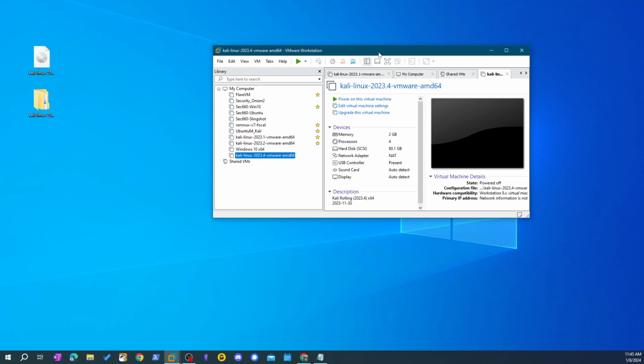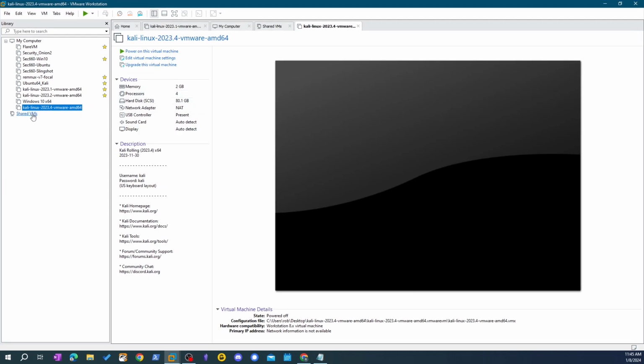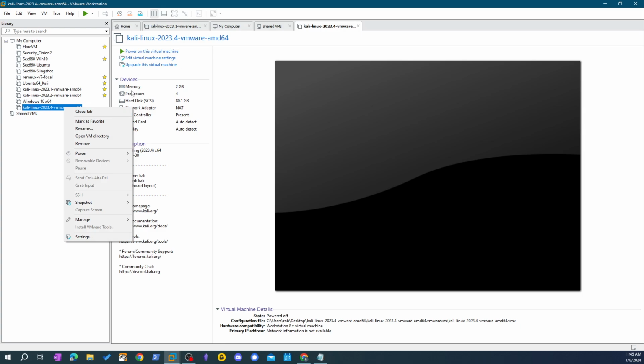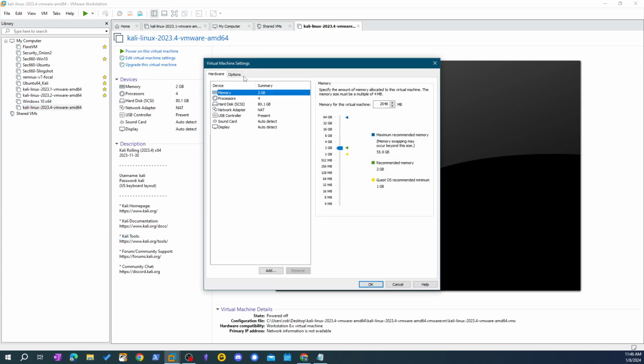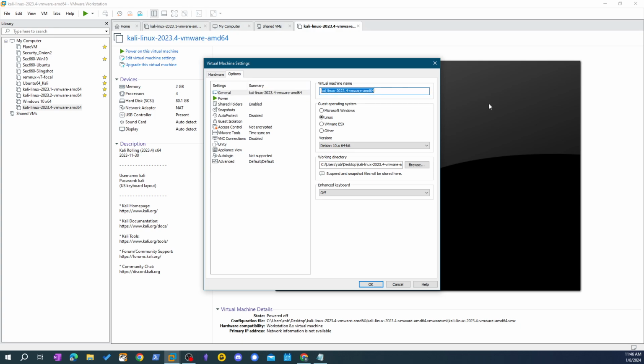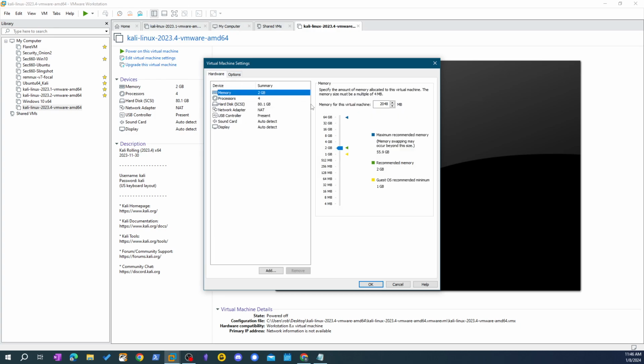And as you can see, here is the new machine. I'm gonna change the name to worst web pen tester, and go to hardware. I'm gonna give it a little more memory, mainly because it'll be easier for the other tools.